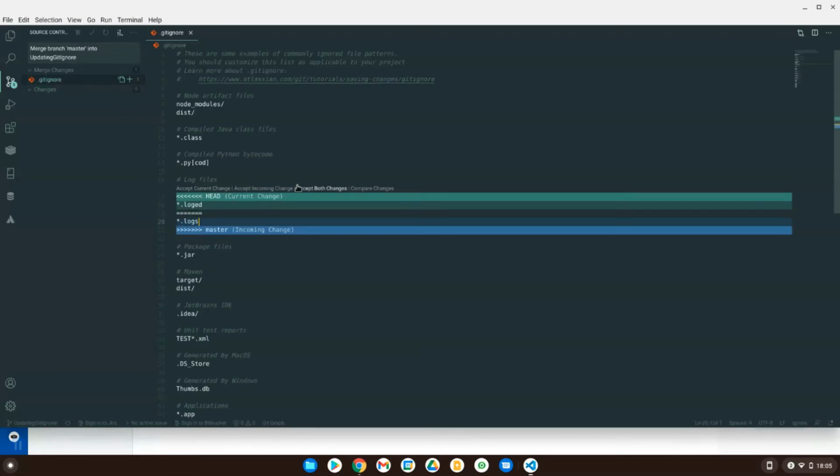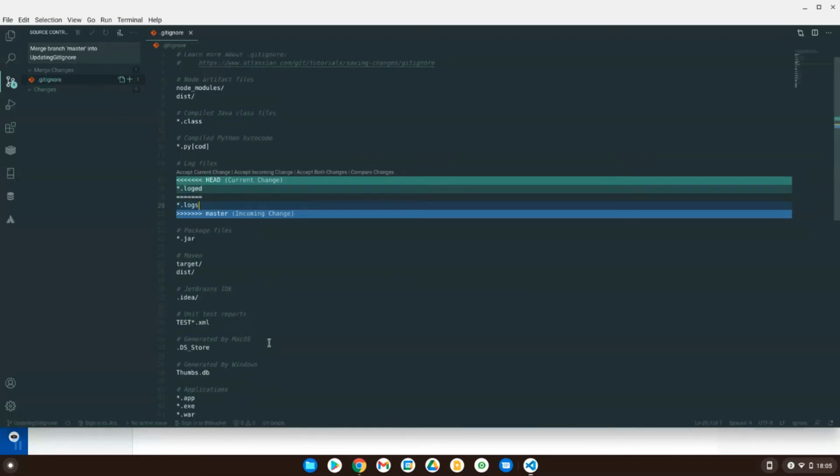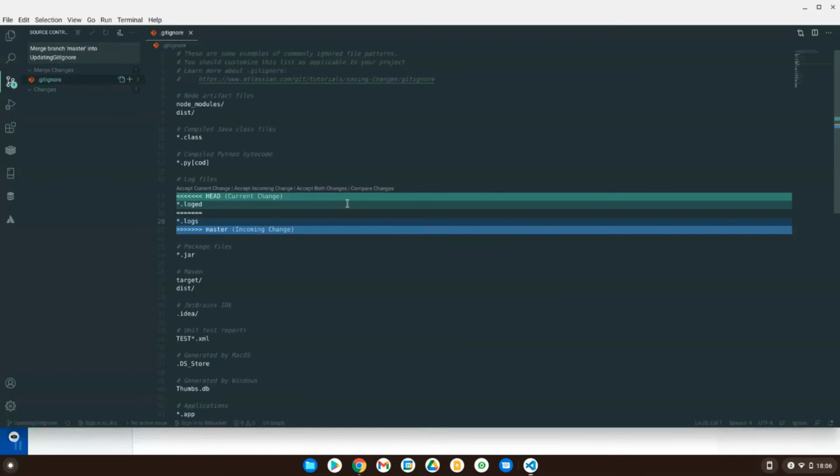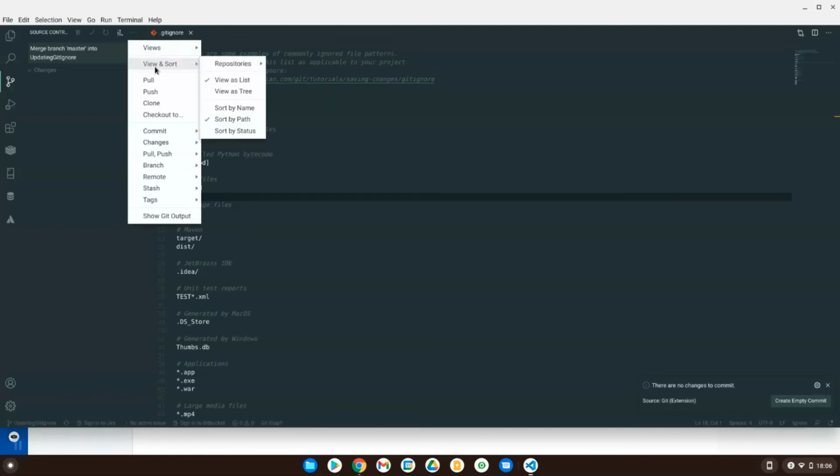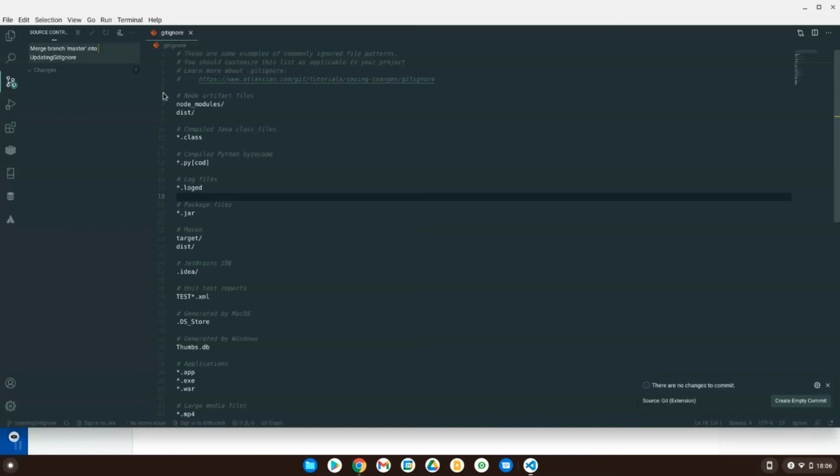Now, if we had more than one thing in here, we'd be able to do this for every single line of code, and you have to do it on a case-by-case scenario for each change. But let's assume that for this particular one, we want to take the changes that we made, then click save, and then we stage our changes and leave this as the merge commit message. So we then commit it, and then we push. Type in our password.